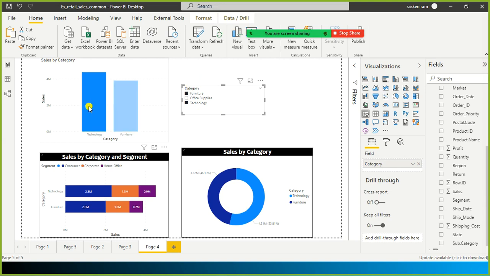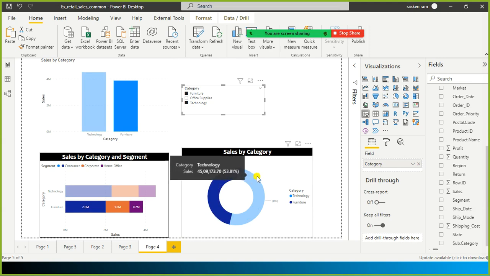So here the difference is, for example, I did the cross filtering now. When I select technology, what happens? Technology related charts are highlighted in the other visuals. The item technology related data got highlighted, but still the furniture is visible, but it is less transparent. Okay, whatever we wanted to see, I wanted to highlight that one, right? When you select any one of the items in your visual, for example, if I select this one, the data specific to this one will get highlighted, but the remaining items also display.